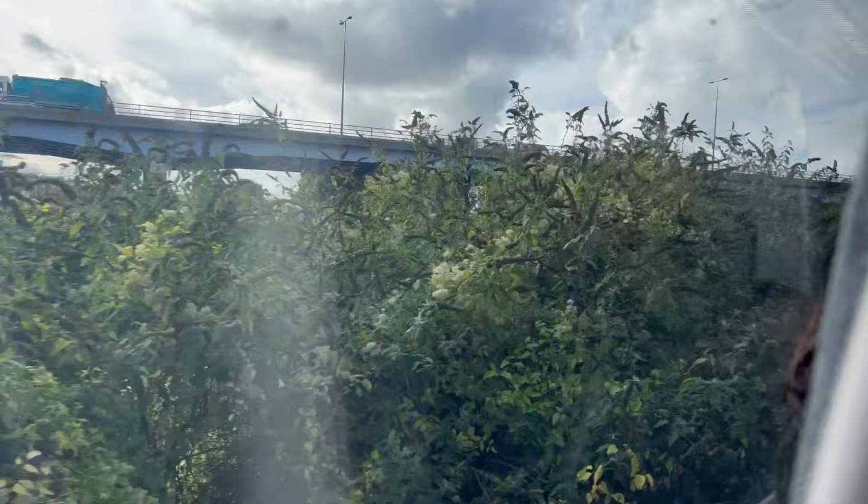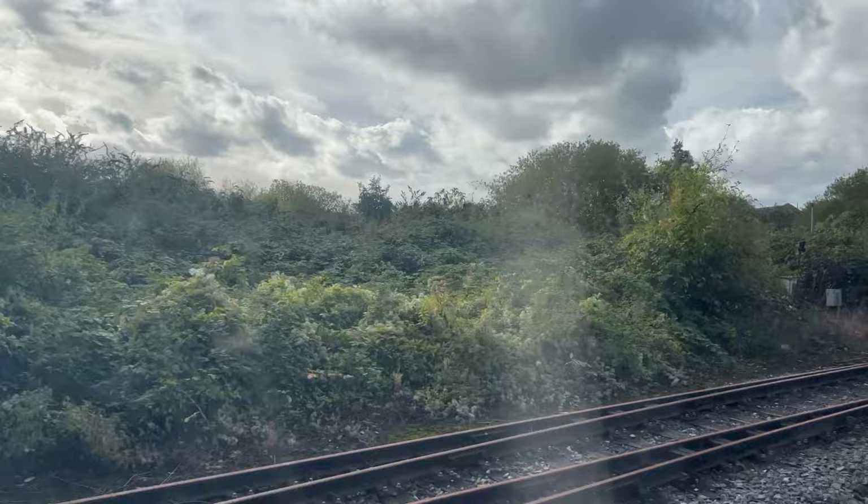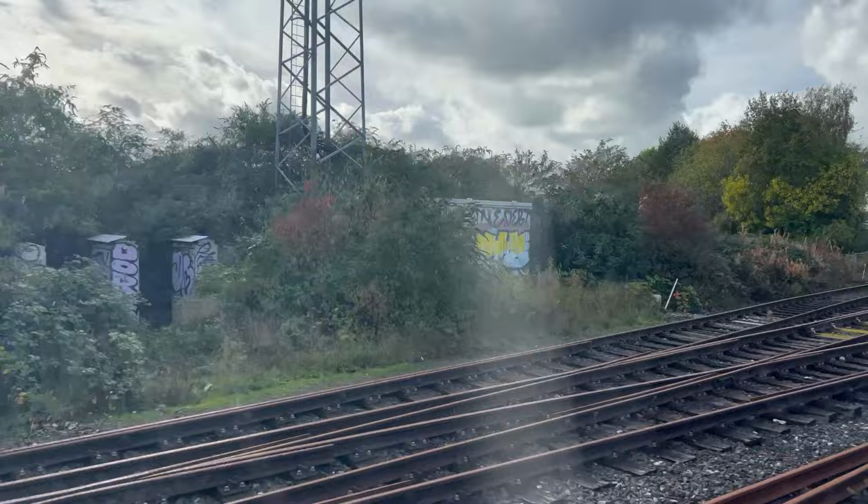Attention please, ladies and gents, we're now coming into Bristol Temple Meads. We'll be arriving on platform number 13. Hopefully there will be another train we can attach to. Once that's taken place, we'll then have the doors released. Once again, please hold on while we make the attachment, and then we can get you all on.